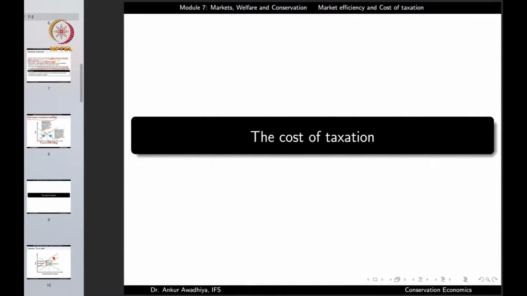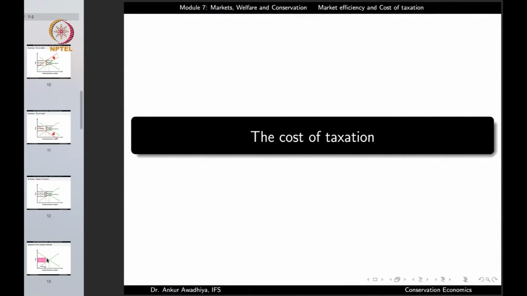So the taxation can be either to provide revenue to the government for its own workings, or it can be to incentivize or to disincentivize certain activities so that the surplus of the society is maximized. So to bring the market to a point where the society's total surplus gets maximized, not that of just some buyers or just some sellers alone. So, which is why taxation is needed. But then taxation also imposes certain costs.